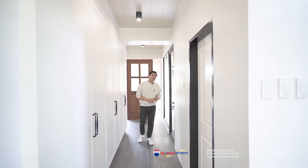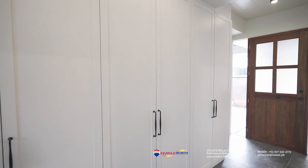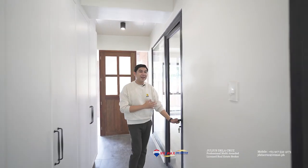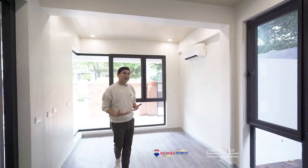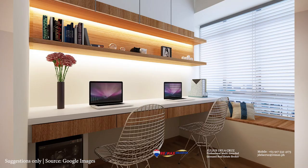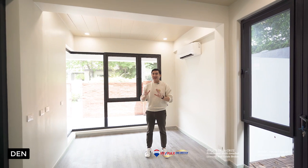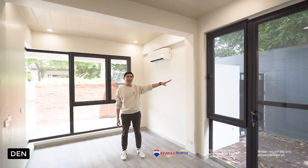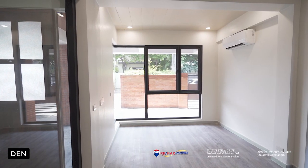As mentioned earlier, one of the things I appreciate about this home is the efficient use of space. To my right side, you will find space for storage — very spacious cabinets you can use as a shoe cabinet or for anything you might need. To my left side, you will find the fourth bedroom, or what we actually call the den. This can be turned into anything you might need: a home theater, home office, library, playroom, or anything you fancy. I love that this room has a lot of windows so it's naturally bright. There's also a sliding door that leads to the patio, enabling you to enjoy the patch of green or simply enjoy open space.